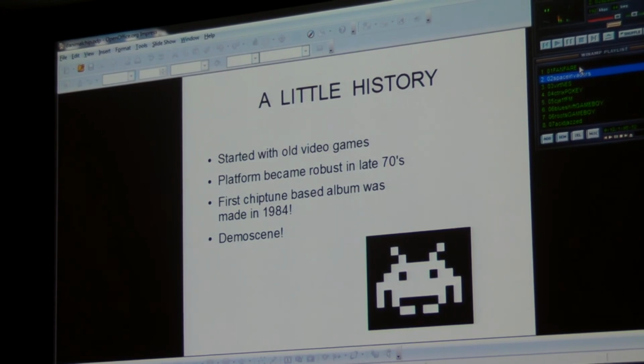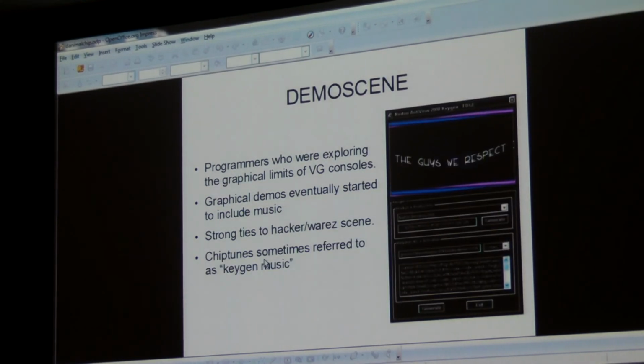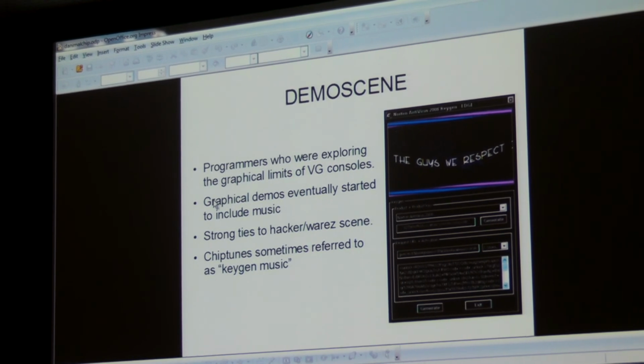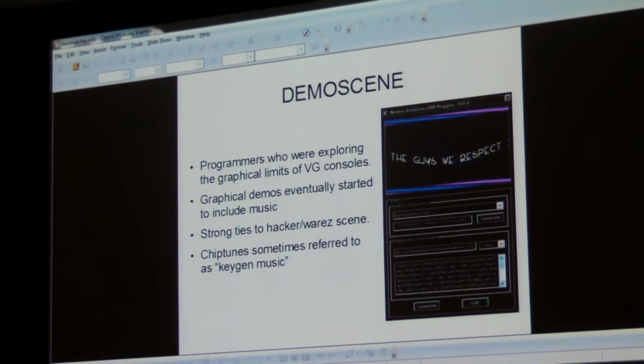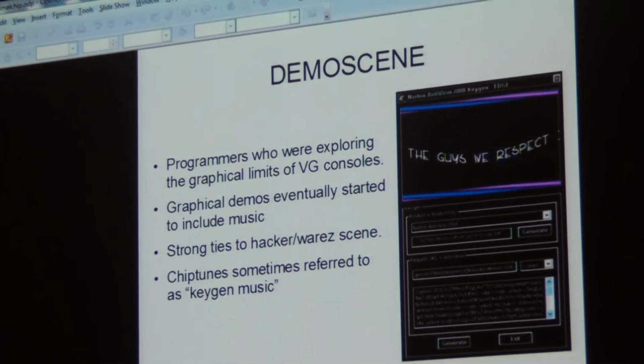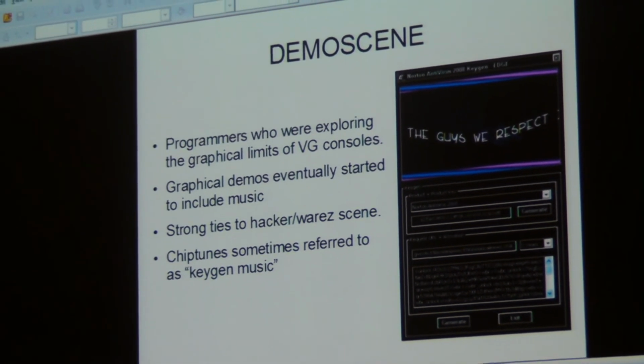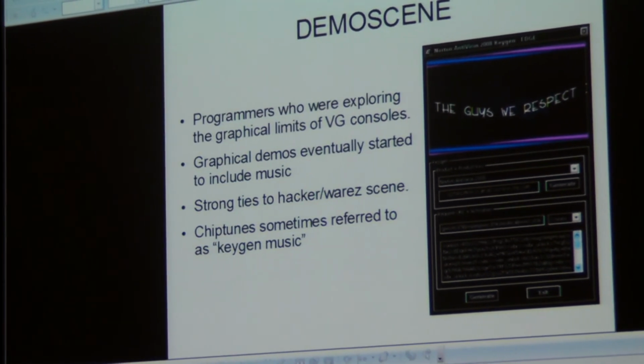So I'm going to talk a little bit about the demo scene, and the demo scene is this awesome European thing, and it also happens in the States a little bit, but it's closely intertwined to the chiptune scene. So the demo scene were programmers who kind of wanted to explore the graphical limits of the PCs and old video game consoles, and they would do these crazy graphical things, and they would make their own tools to do that. And the reason that's important is what they would do is try to get the most out of those consoles that could possibly get taken out of them.